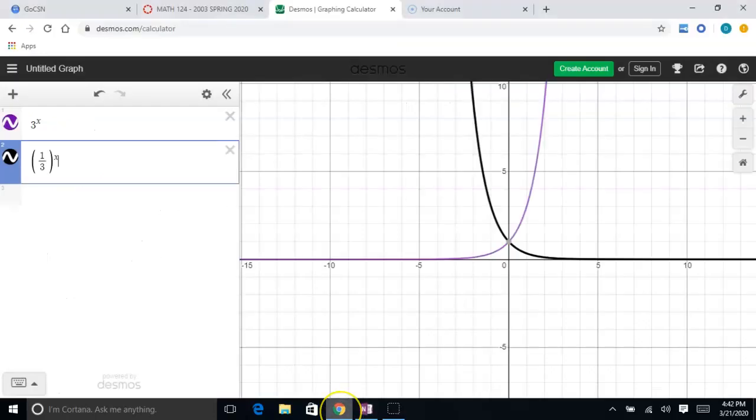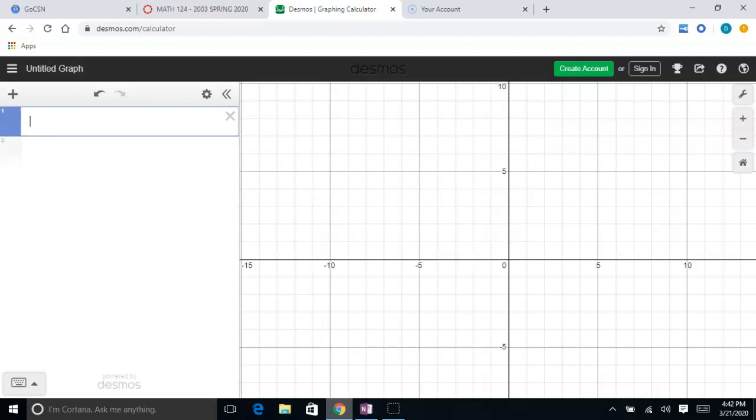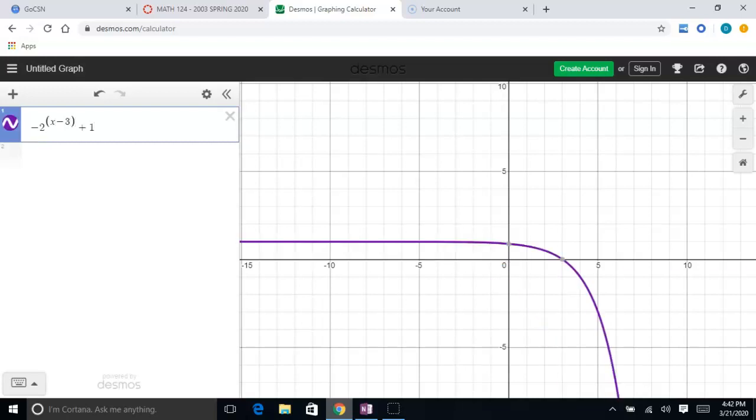And we'll go and get the nice Desmos version. Here we go. So that was negative 2 to the x minus 3 plus 1. There's my x-intercept, or my new home on my point, (3, 0), and we can see the function going right along the line y equals 1.